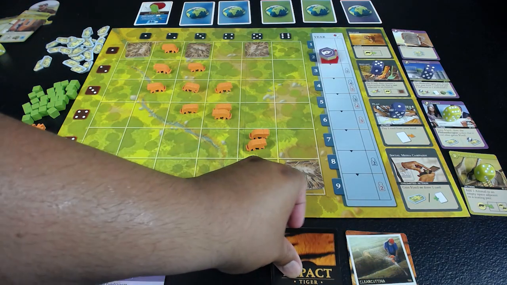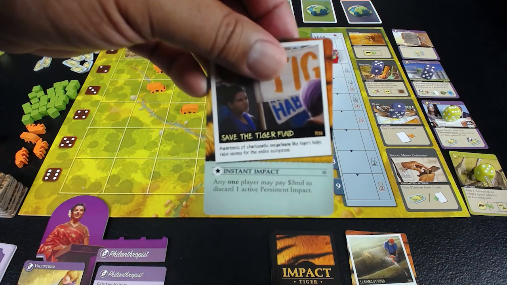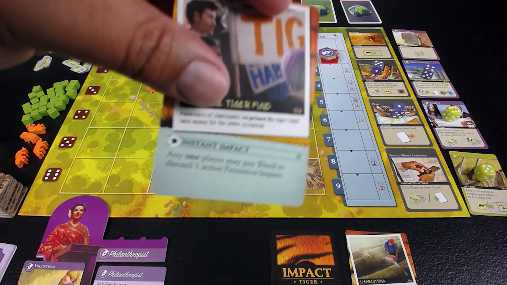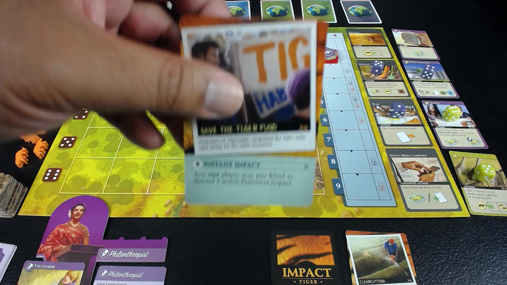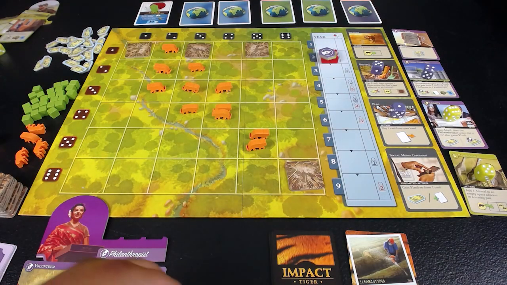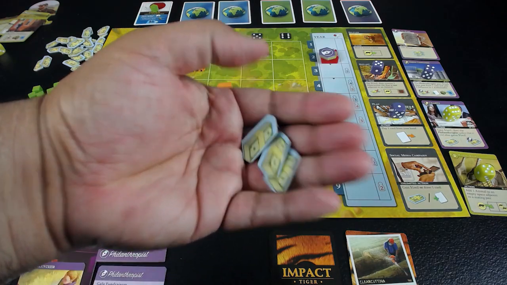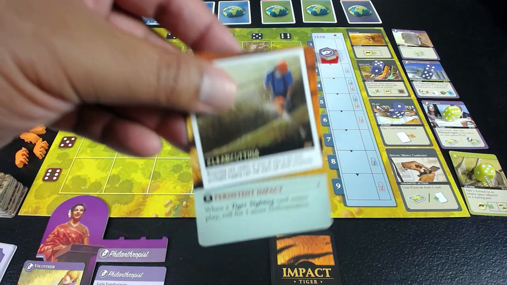So second to last thing is the impact. The impact is anyone. Save the tigers. Any one player must pay $3 million to discard 1 active persistent impact. That is exactly how much Varasala has left with herself. Good thing that came up. So I'm going to clear the last clear cutting.